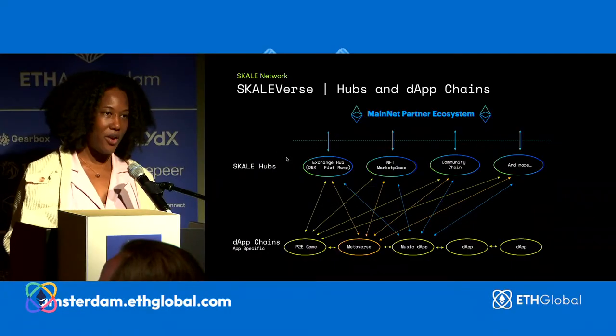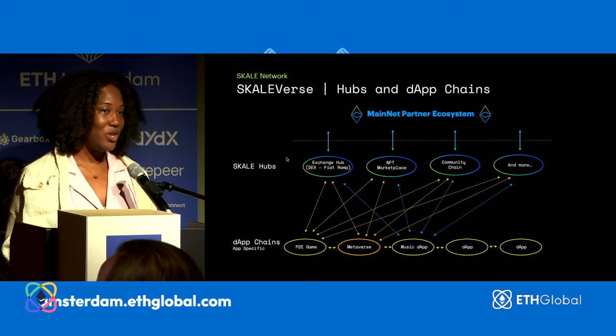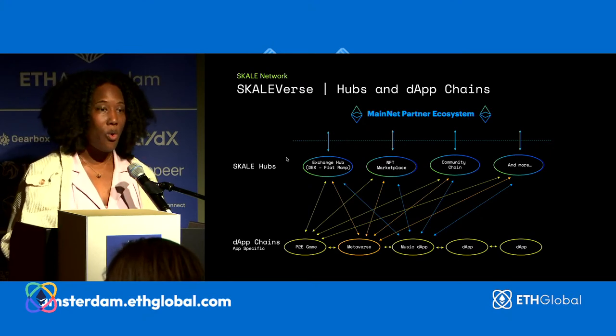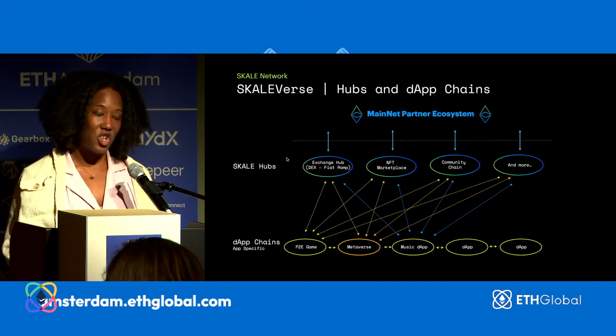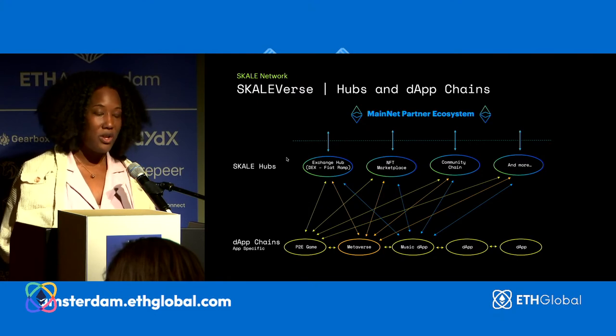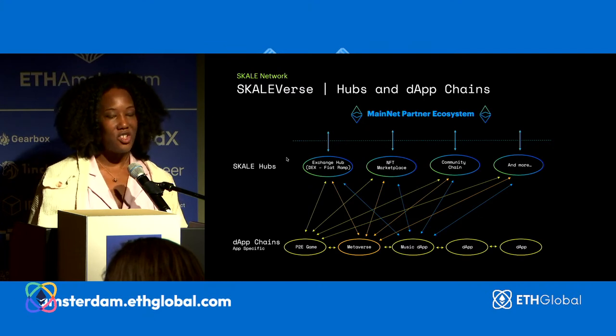But if you're going to be launching on your own chain or one of these hubs, how do you communicate between chains and when does it make sense to do so? Well, as you can imagine, if you are launching your P2E game or your metaverse game or your music application, you are in your own ecosystem, your own container, which means that you might need to bring liquidity over. Now, you can go this on your own and use interchain messaging bridge, bring it from Ethereum, or you can take advantage of the free transactions per second and scale and simply go over to the Ruby exchange that exists on an exchange hub. And when you do that, you would use the Scale chain to Scale chain bridge to be able to make that connection between your chain and that exchange hub.